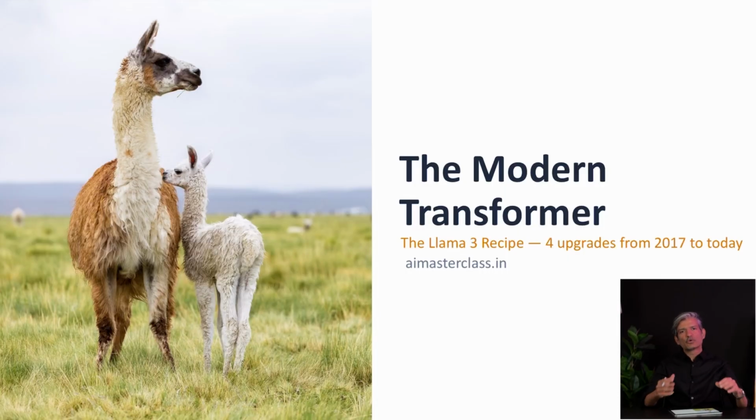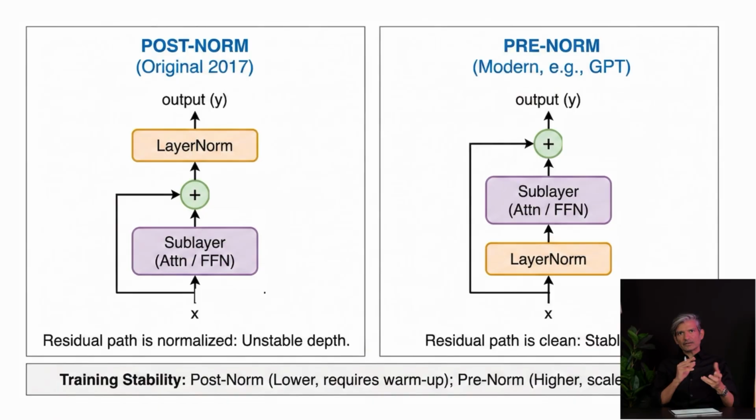Hi. So we've looked at attention, we've looked at all the building blocks of the transformer. Now let's go and see what has happened since 2017, since that paper Attention is All You Need was written, until today. So let's talk about the modern transformer. There are some changes, and I think I mentioned this briefly.